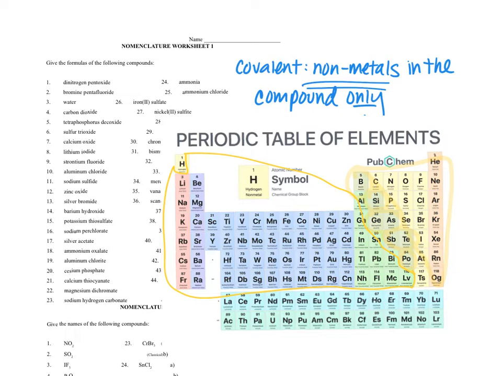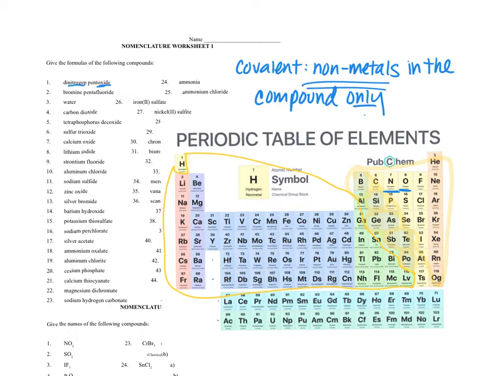So with that in mind, let's look through. I'm just going to pick some random ones. Look through the list from 1 to 23 and identify where our covalent compounds are. So let's look at number 1, dinitrogen pentoxide. Let's identify what's actually involved in this compound. I see nitrogen and I see oxide. Nitrogen is the first element in that compound. It's on the right-hand side of the periodic table, so it's a nonmetal. And oxide, the IDE ending is just because we dropped the ending in oxygen and add IDE for compounds. Oxygen is also a nonmetal, so I have two nonmetals, so this is a covalent compound.